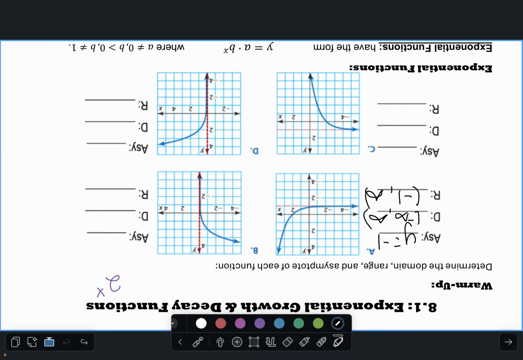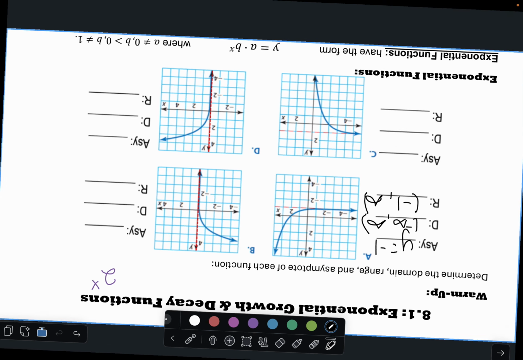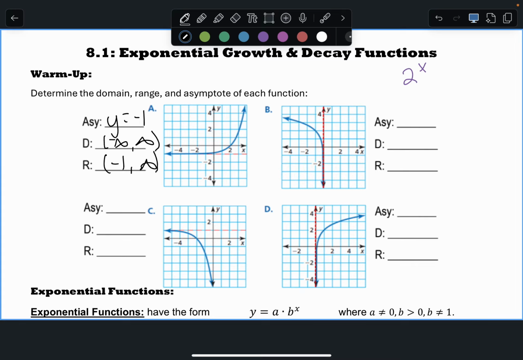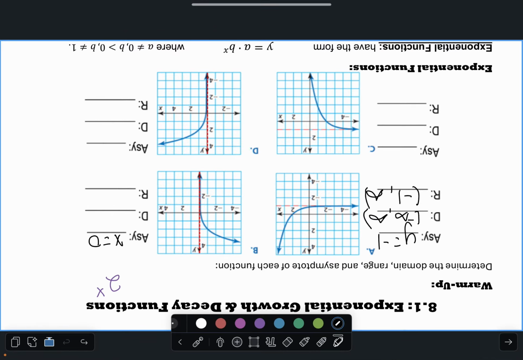Ready for another? Let's hop over to the right-hand side. This one's a little bit different. My asymptote, if we use Hoy-Vux, is this Hoy or Vux? Vux, it's vertical. So it's x equals what? 0, right, on the y-axis. Domain, starting all the way at -infinity. Do I have points at -infinity? Yes, my arrow's pointed to the left.